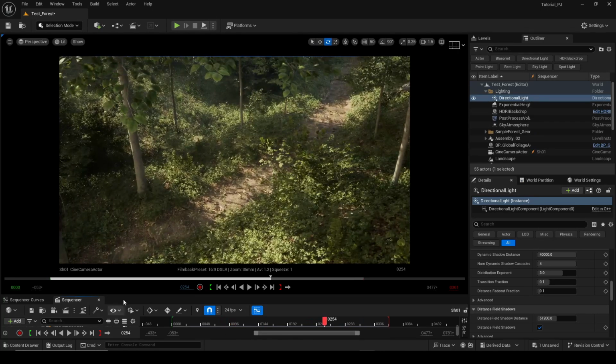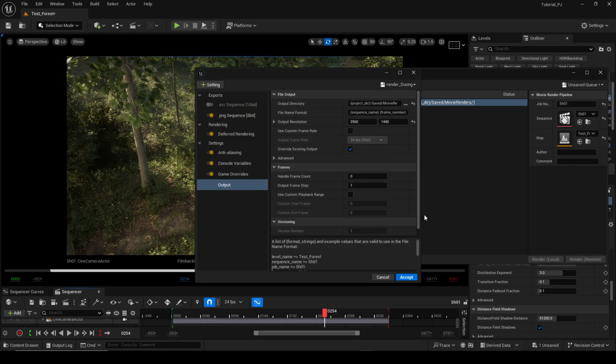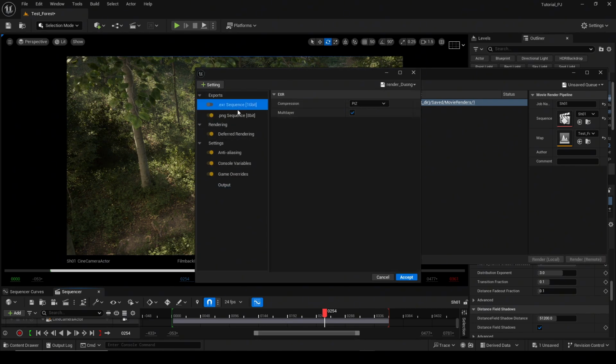Here I already have a level sequence, and you can proceed to render it. For render settings, you can refer to my setup.